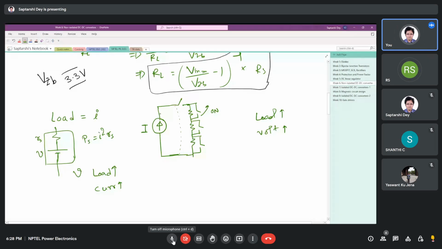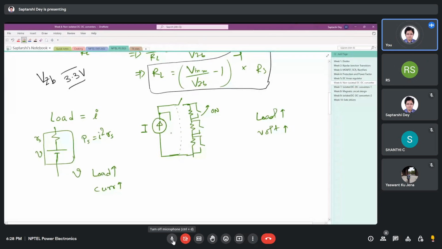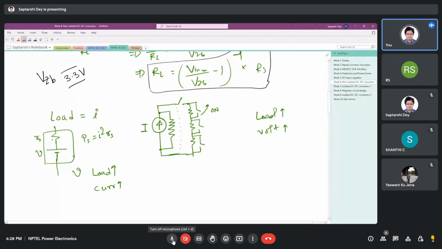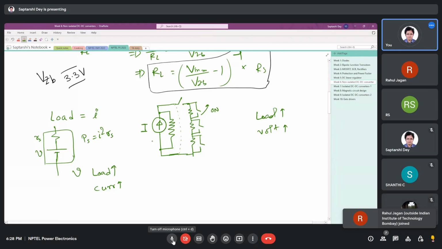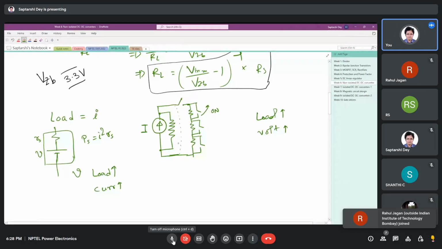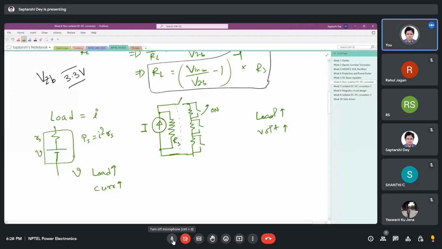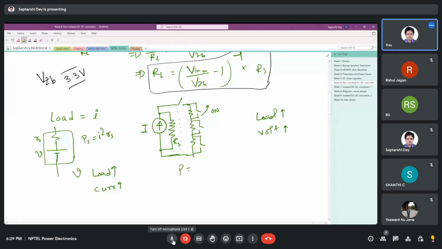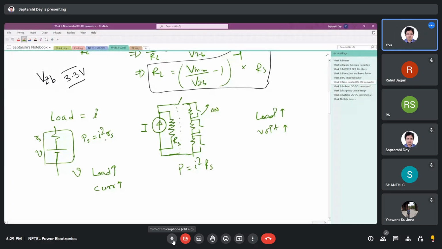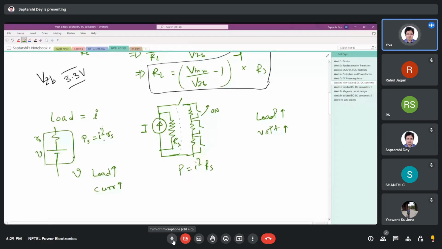Now, a real current source has a very large value of resistance connected to it in parallel. A real voltage source has small resistance in series. A real current source has a large resistance in shunt, okay? Now you cannot open circuit it anymore, because if you open circuit it, the whole current is flowing through this Rs, and it is causing a power loss of I squared Rs. In the previous case, the power loss was large because I was large. In this case, the power loss is large because the Rs is large.